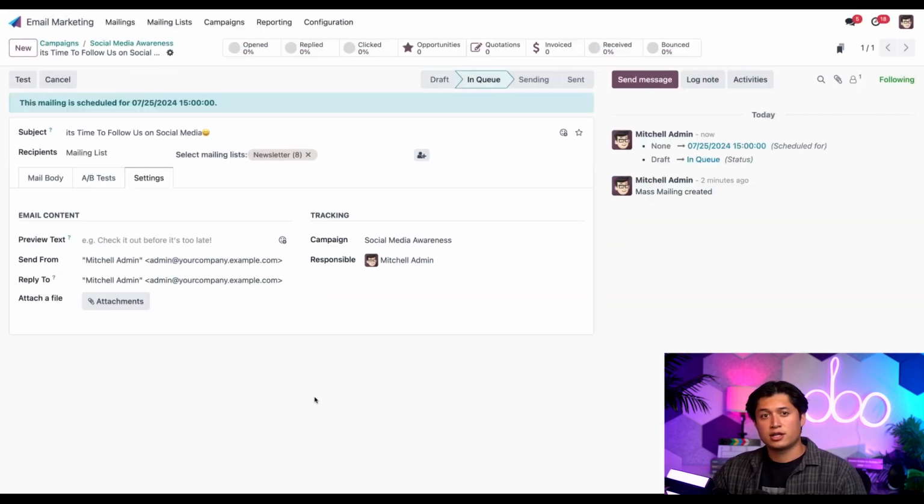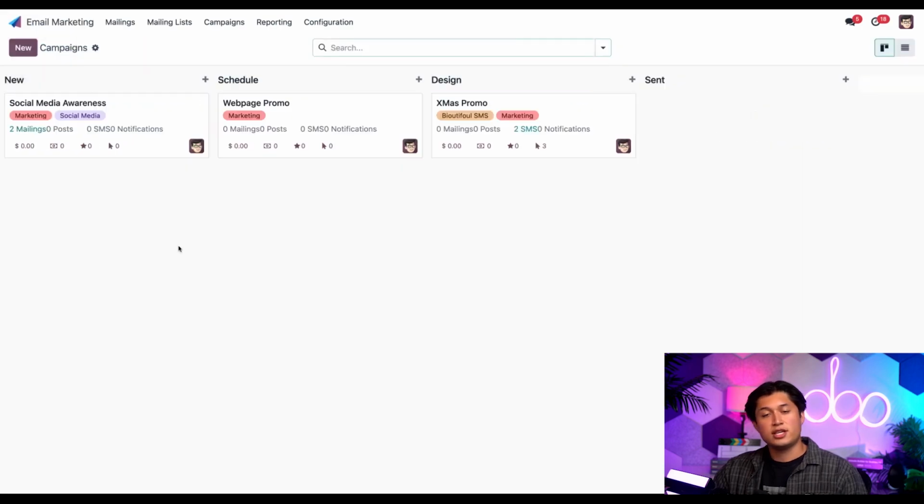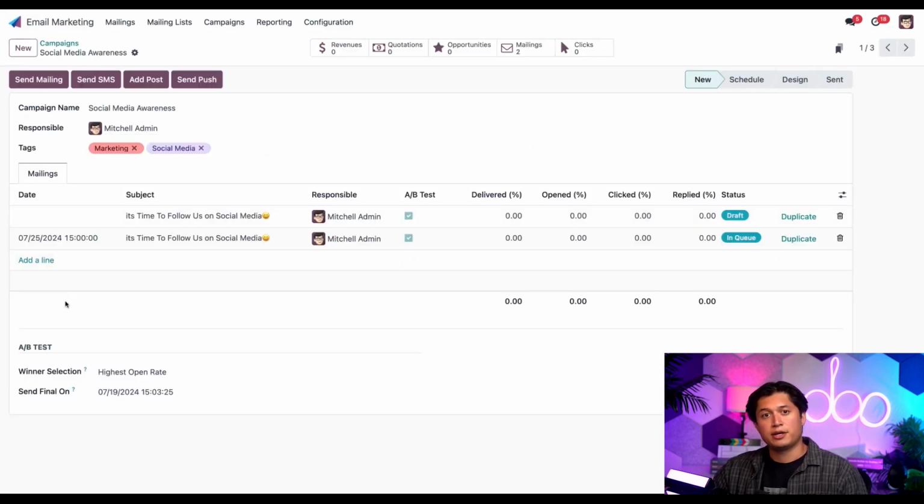When we do, you'll notice a couple things. One is the blue banner here at the top informing us of when the mailing is scheduled to be sent. And two, the status here has moved from draft to in queue, and once it's being sent, it will change to sending, and once that's done, the status will be sent. Makes sense, right? Now, if we use the breadcrumbs and hop back to the campaign page here, we'll see our original email alongside its alternative scheduling email in the mailings tab, alongside some information related to them.